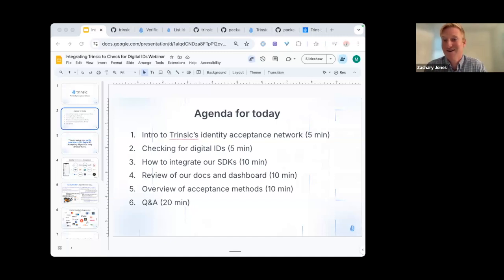so you don't have to. And when an identity provider is added to the Trinsic network and you have access to it, you may need to request access. But Trinsic has already figured out the data processing implications and the legal implications around provisioning access to that method to our customers.